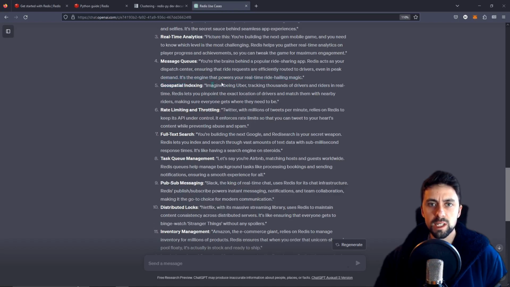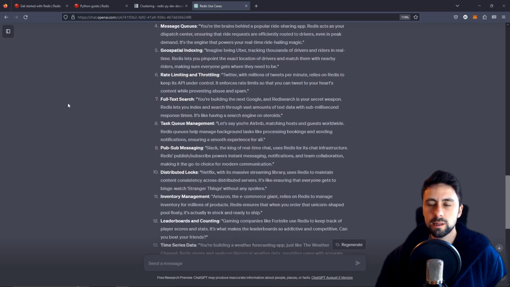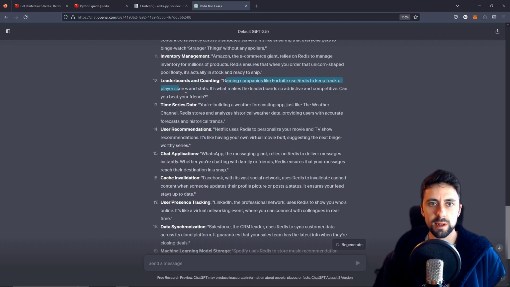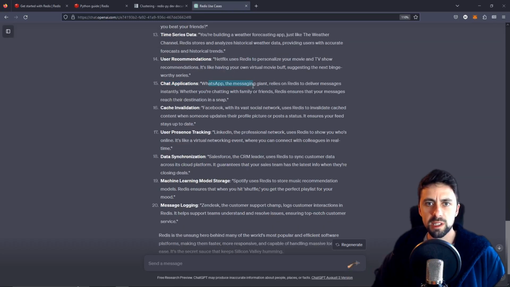Geospatial indexing. Imagine being Uber, tracking thousands of drivers and riders in real time. Redis lets you pinpoint the exact location of drivers and match them with nearby riders, making sure everyone gets where they need to be. Pretty nice. Leaderboards and counting. Gaming companies like Fortnite use Redis to keep track of players' scores and stats. Chat applications. WhatsApp, the messaging giant, relies on Redis to deliver messages instantly.